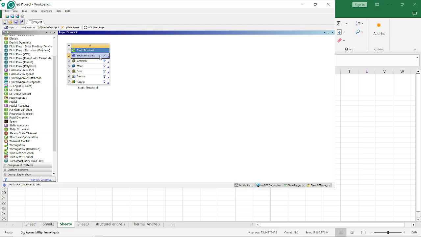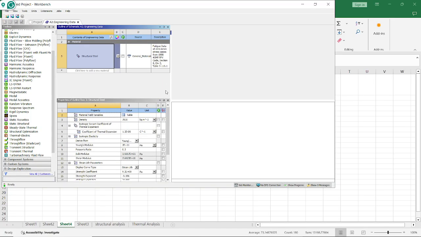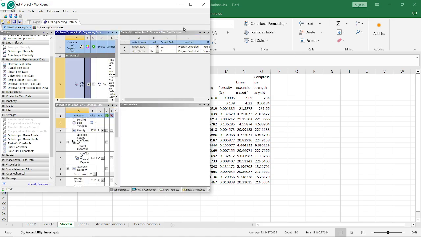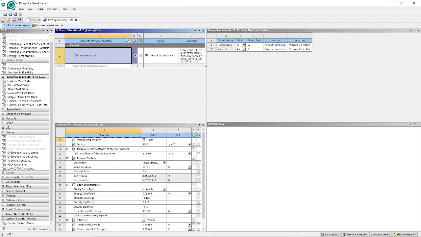So here you can right click and then click on edit. Basically, we like using a reference material in case you want to carry out a test on the particular material you want to do analysis on in Ansys.